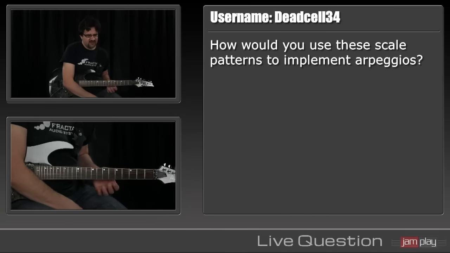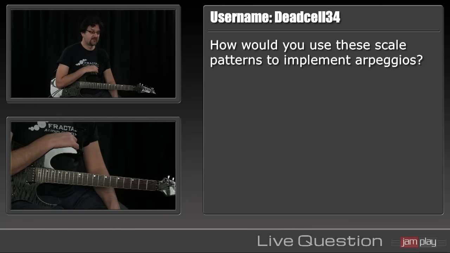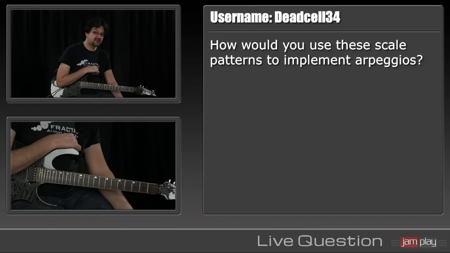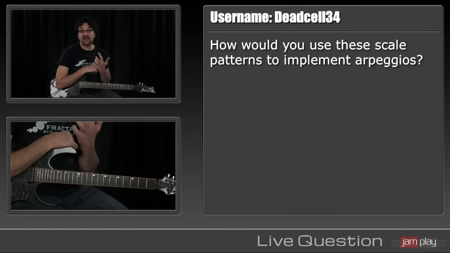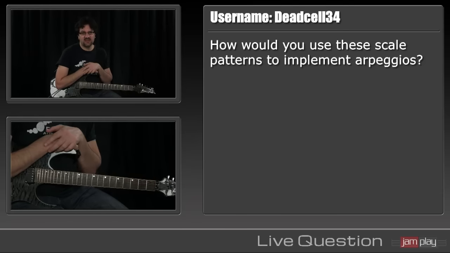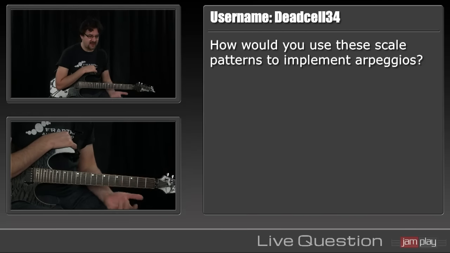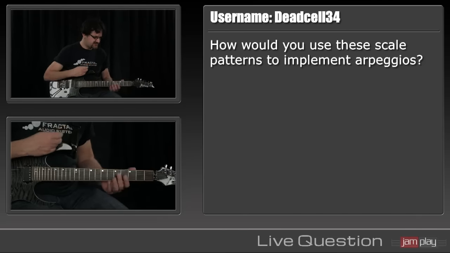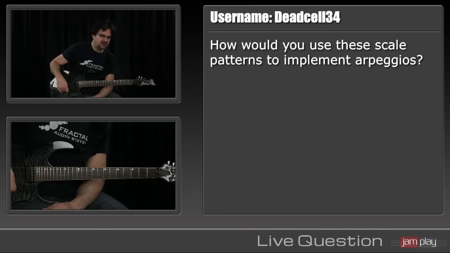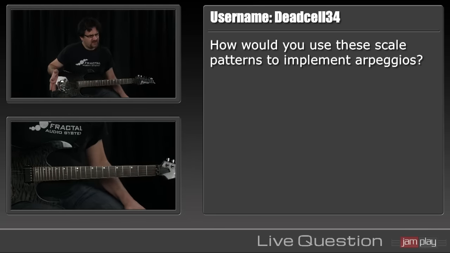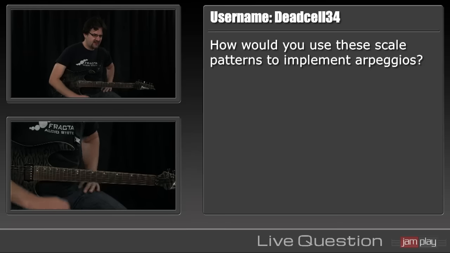So if we're talking about strictly minor pentatonic setting, the arpeggio thing is a little tricky because we're only dealing with 5 notes here, and arpeggios require really 7 notes in order to bring out these arpeggios and from any note of the scale. But to answer your question, how would you use it? How would you implement it with that?